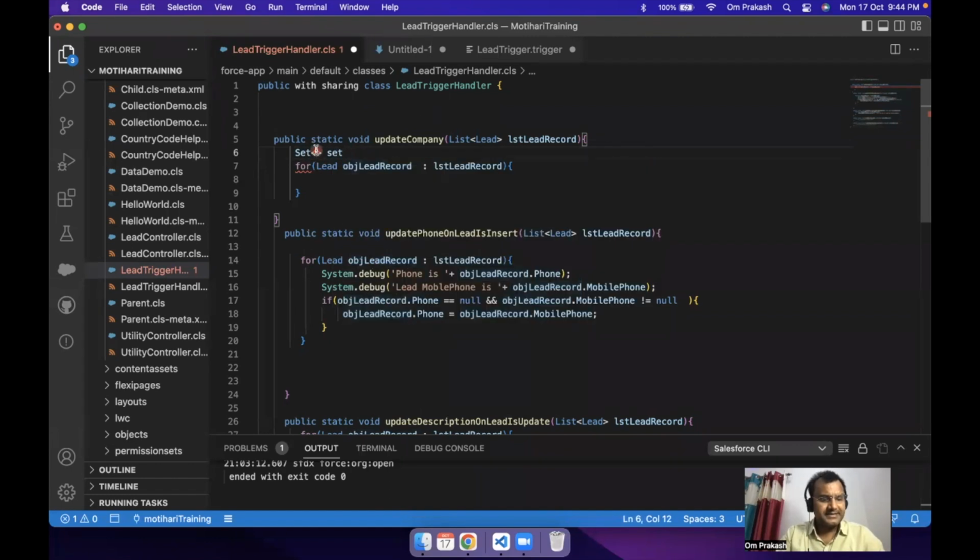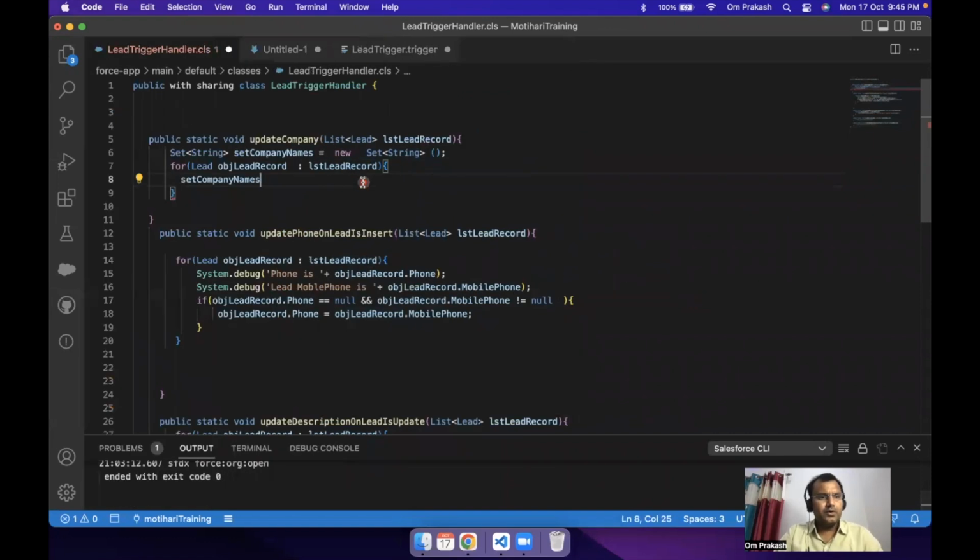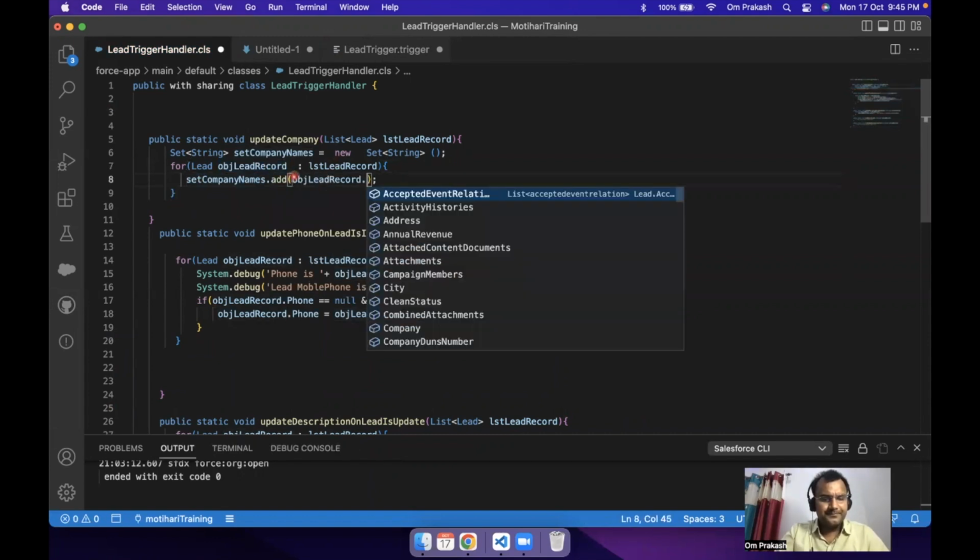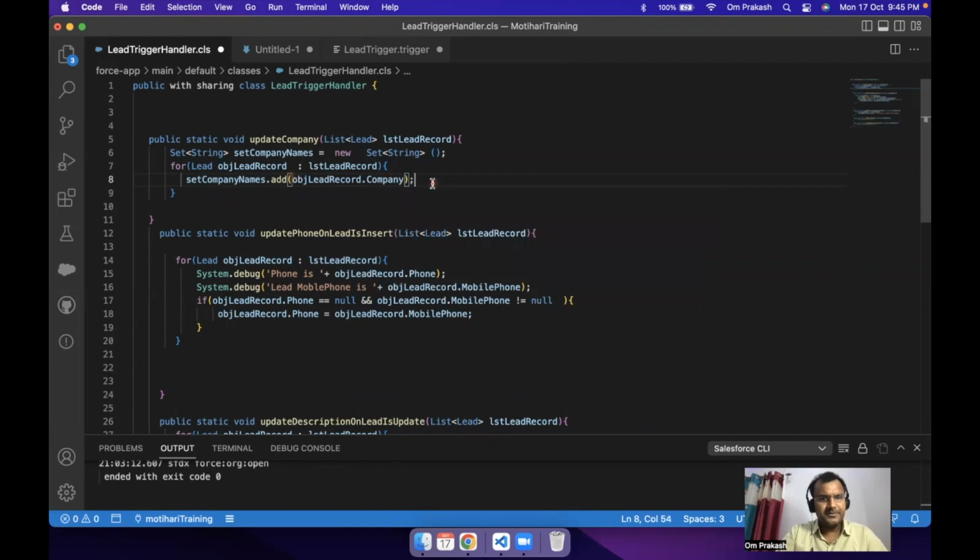So I can create a set of string. If you missed the set session, I strongly recommend you go ahead and watch that. Set of string, setCompanyNames equals new set of string. Why this set? Because we need to hold all the company names, companyNames.add, the company coming from lead. Any confusion, please text.